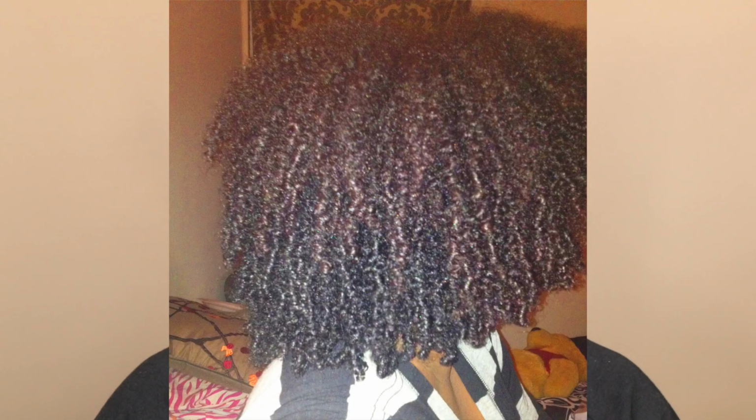But definitely when my hair was really long, I finger detangled, because trying to detangle off the strength of having matted hair, that was not happening.